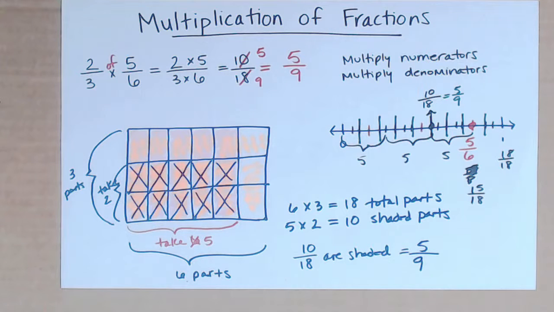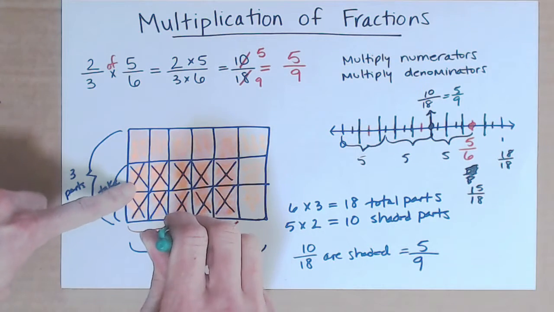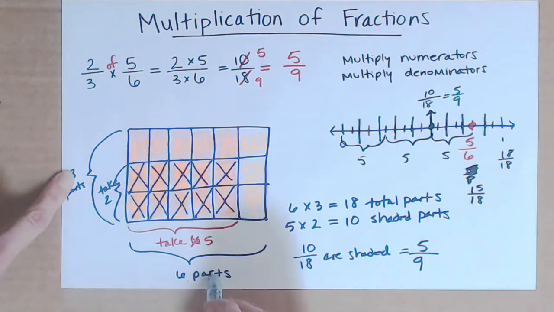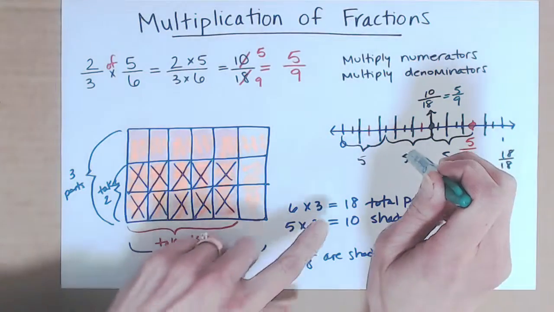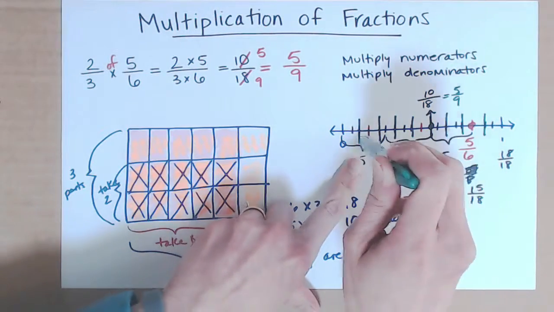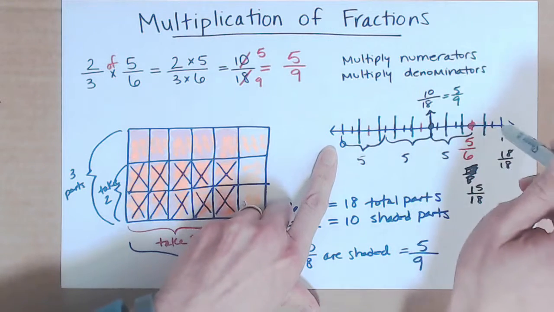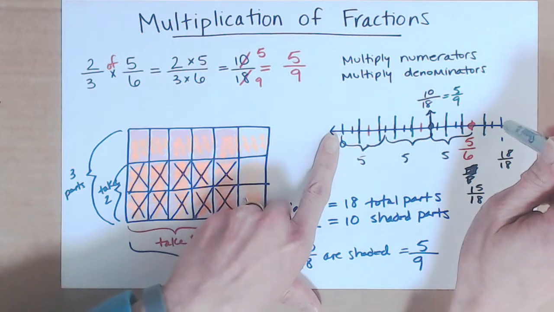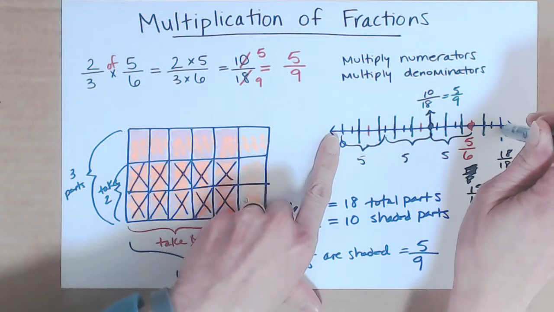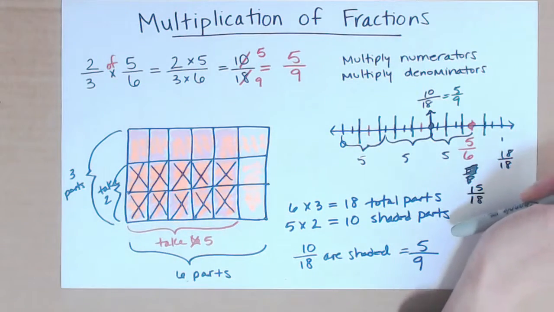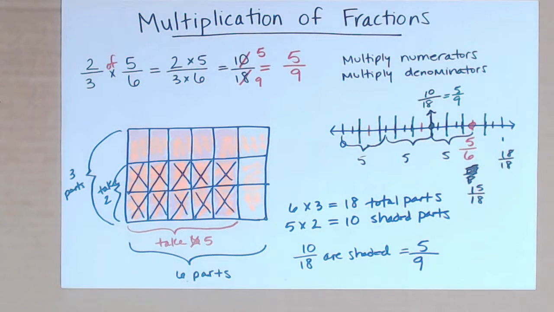So you can see in both cases we simplified using our picture, and we got the same answer both ways. We showed that in both cases what you're doing is taking numerator times numerator over denominator times denominator: here, 5 times 2 groups, over 6 segments times the 3 parts, which gives 18ths. Okay, in our next video we'll do some examples.